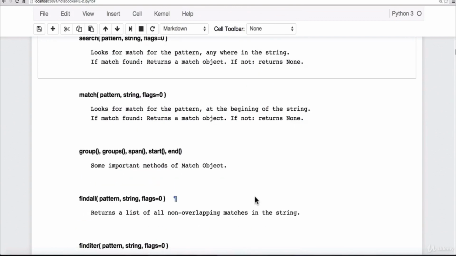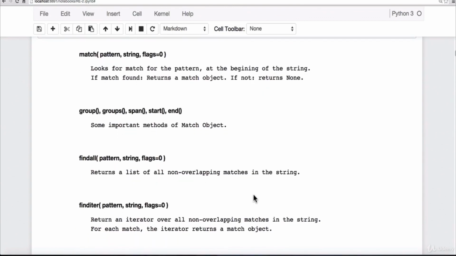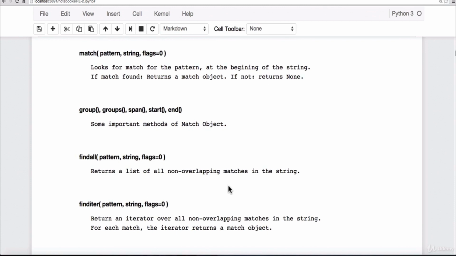Next one is findall. Findall is a very important method and is widely used in regular expressions in Python. With findall, we'll be passing the same parameters: the pattern, string, and some flags. We'll be looking into these flags at the end of this course. And this returns a list of all non-overlapping matches in the string.